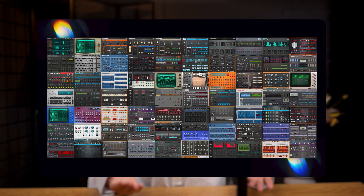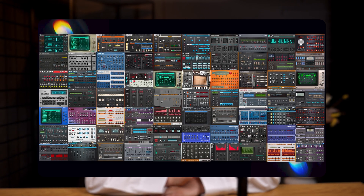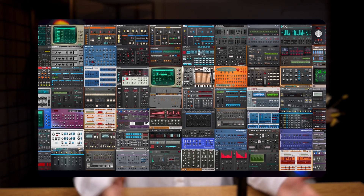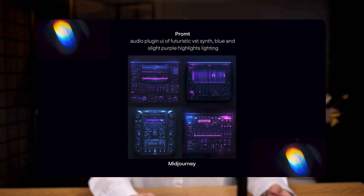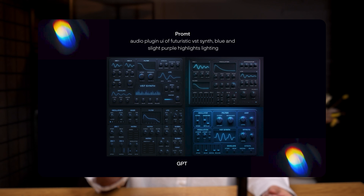That's why synths from the 80s look the way they did, and why when you open a modern VST you still see echoes of those same design decisions. We are 30 years removed from that era — musicians today can barely afford quality hardware, they spend less time at their computers, some don't even start on a computer, and now AI is entering the game. If software has no physical limits, why does it still look like hardware? Because while technology evolves, user experience follows a much slower curve — and AI is trained on the legends.